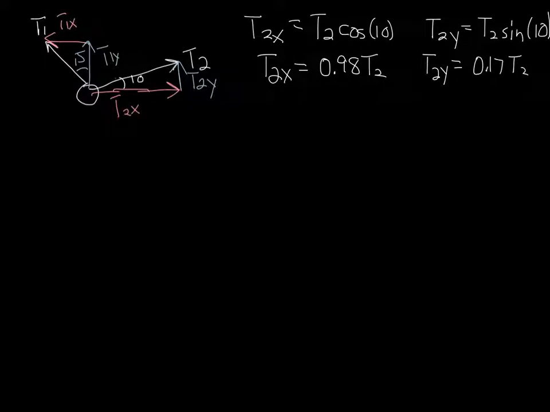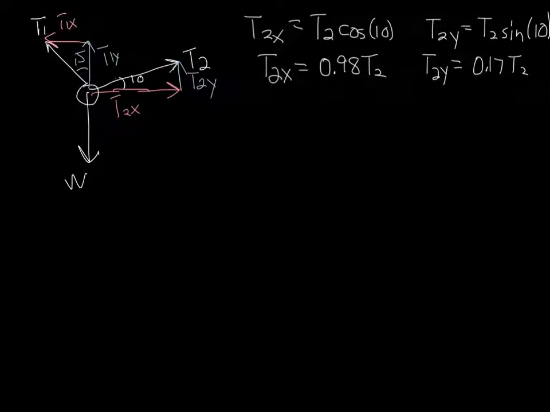Now I can actually draw my free body diagram. I've pretty much gotten it done, almost completely. I've identified the tensions that are acting on this person, but there's one other force. If there was no other forces acting, this person would be moving. There has to be a force acting to counteract this tension 1y that's pulling you up and this tension 2y that's pulling you up. The only other force that could be acting to do this is going to be the force of gravity. So we have to have weight going straight down.